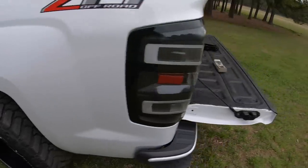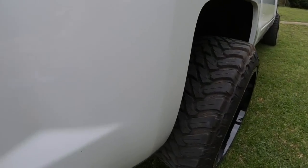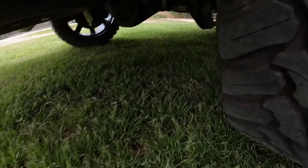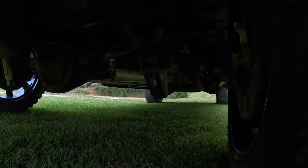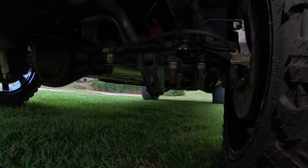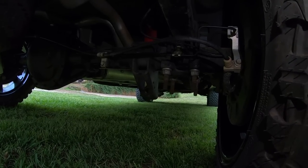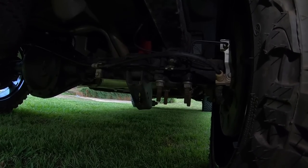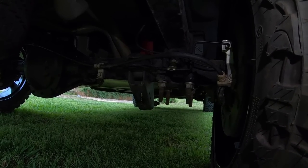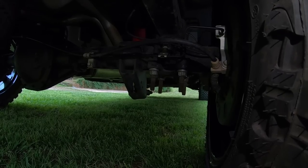But let's go back over here and we'll see. And this is going to answer a lot of questions people have, because I get a ton of DMs on Instagram, people asking. Let me see, it's probably too dark, let me shine my light. All right, so the U-bolts: you can reuse your factory U-bolts with no block. As you can see, right under the leaf spring, I can't point because I'm holding my phone, that block was there. So you just remove that under the leaf spring, and then the factory U-bolts just tighten right back up.